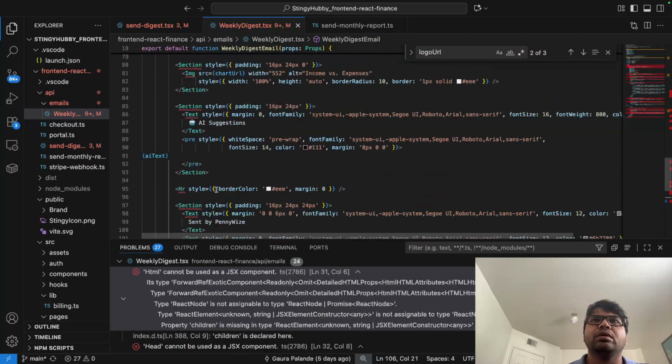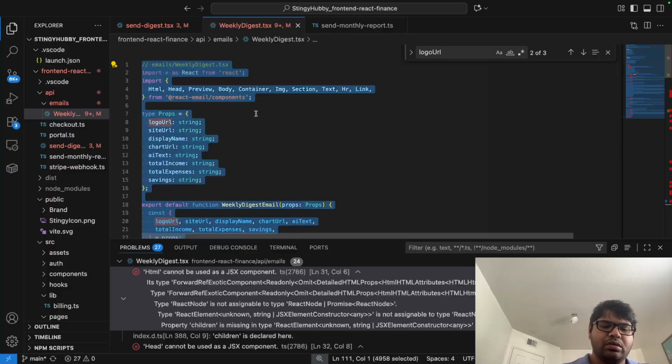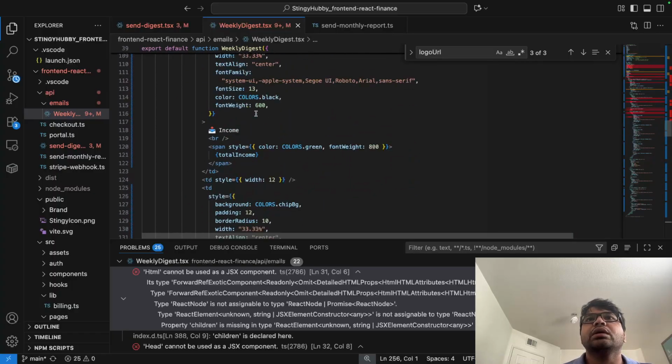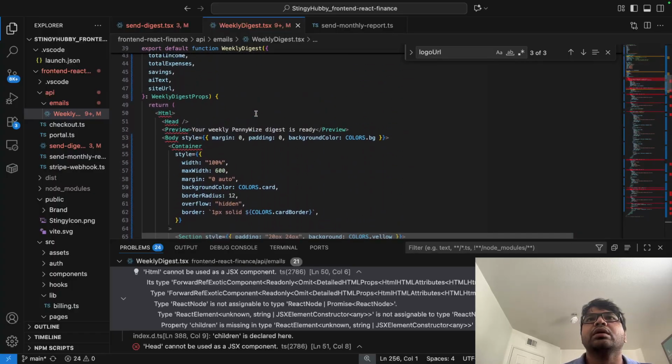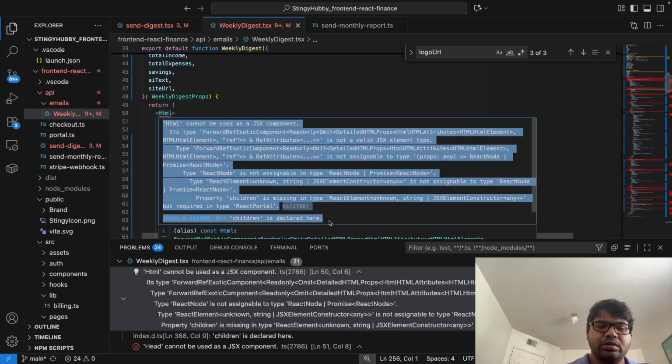And what we'll do here is Control A, Control V. We do not see any error message as of yet. It is yet to come. So it gives you, let's copy this one. This is the error message we are seeing.